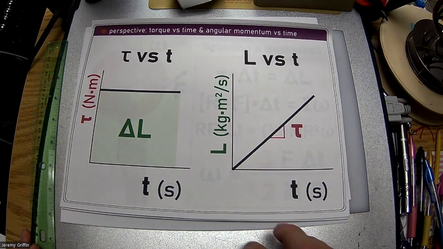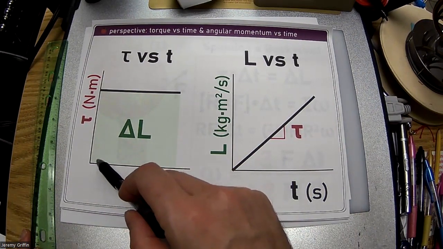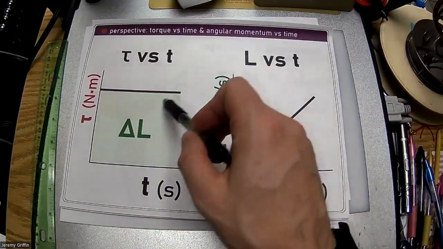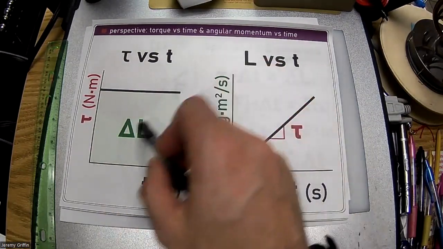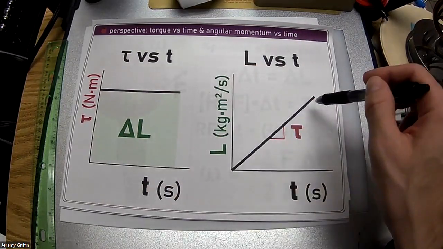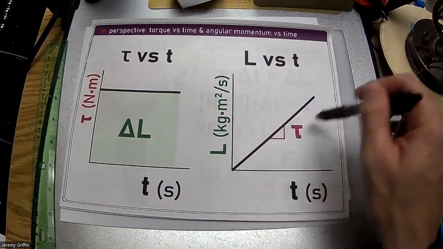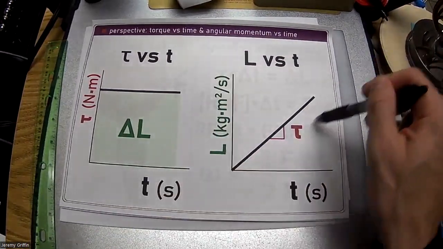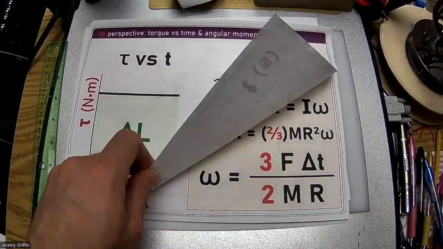And sometimes AP might throw you a bit of a curveball version of this scenario. What if you have a variable torque? They could throw that at you, which I didn't make a poster for, but I've seen them ask that question. What if there's a torque that looks like some kind of linear relationship like this? If you saw that, then what would L versus t look like? It would no longer be a straight line. It would be a what? Parabola. Yeah, it would be a parabola like that. So if torque versus time was a linear relationship, then L versus t would be a parabola. I've seen AP do that before, so they might do that.